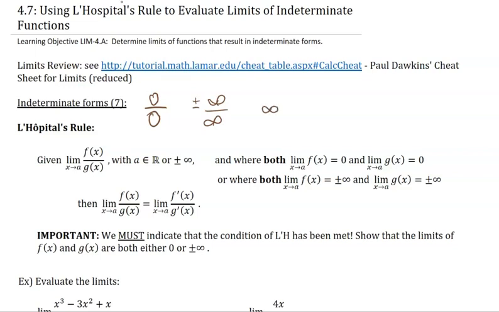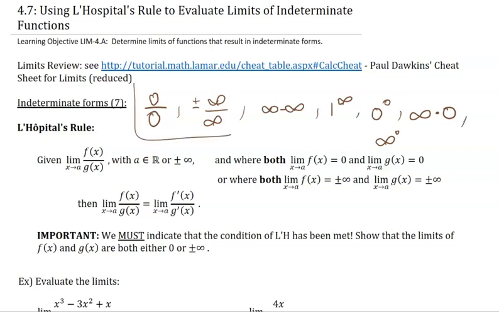One of them was infinity minus infinity, because remember, it depends which infinity is bigger, or which one is approaching infinity bigger, that sort of thing. 1 to the infinity is an indeterminate form. 0 to the 0th is an indeterminate form. And infinity times 0 is an indeterminate form. Let's see. 1, 2, 3, 4, 5, 6. We're missing one. Infinity to the 0th is also an indeterminate form. Okay, so we've got 7 different indeterminate forms here.